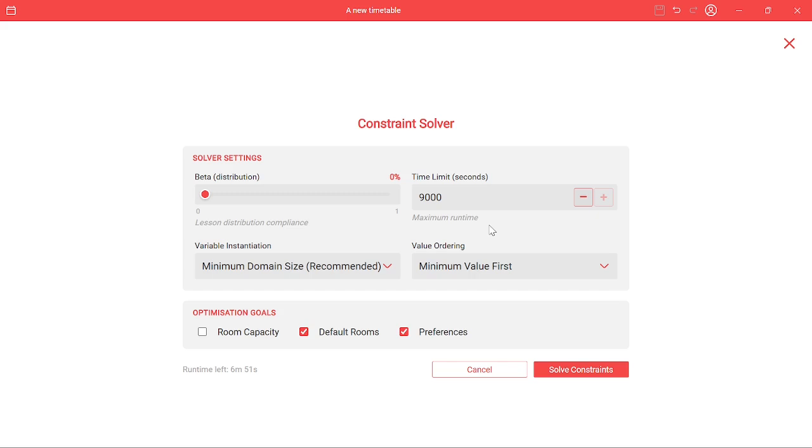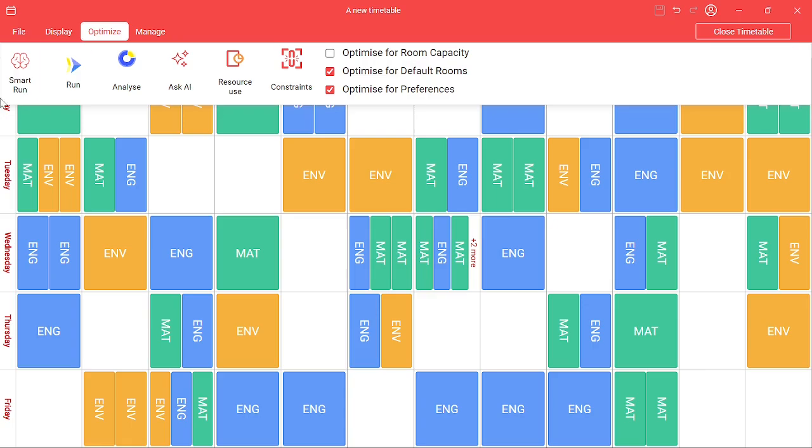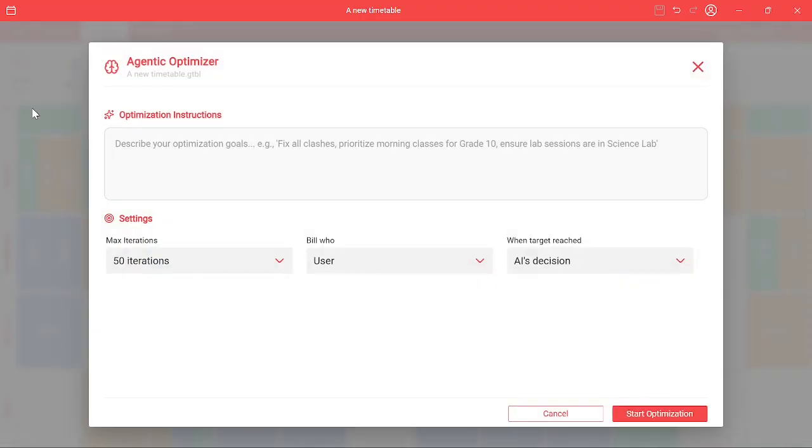Or if you do understand what you're doing, you can tweak these settings. But otherwise, I recommend using SmartRun. SmartRun gives an agent, here we're talking about an AI model, the power to pick which algorithm to use. And here we have a couple of settings, and we can decide the maximum iterations to reduce the number of tokens it uses, because this uses your tokens and we bill you on tokens, and time, the time it takes for an algorithm to complete.